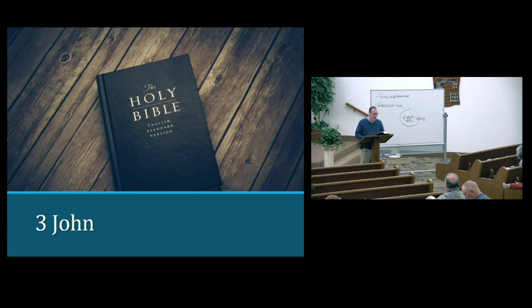Those that are preaching, teaching the truth: "Support people like these, that we may be fellow workers for the truth." He says, you don't just kick them around. You support them. You hold them up. You encourage them. You strengthen them. Okay? But there's a problem in that congregation where Gaius is. There's another individual, Diotrephes. And what's his problem?